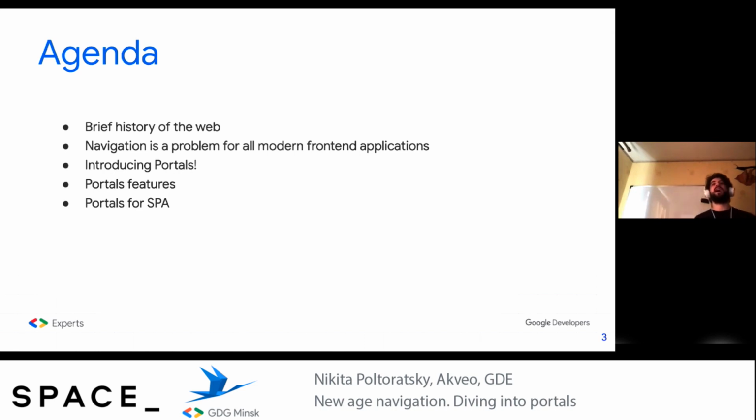Then we will dive into portals and view a number of cool demos, and you'll understand why portals are amazing, and you will learn how to use them properly, and how to create really cool user experiences using portals. And finally, I'll tell you how portals can help you to build better single-page applications. So I believe you like it.